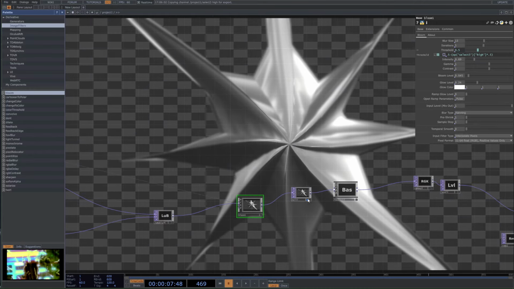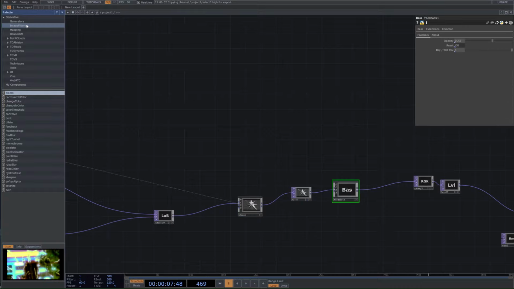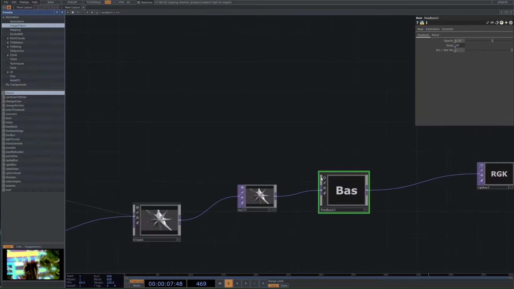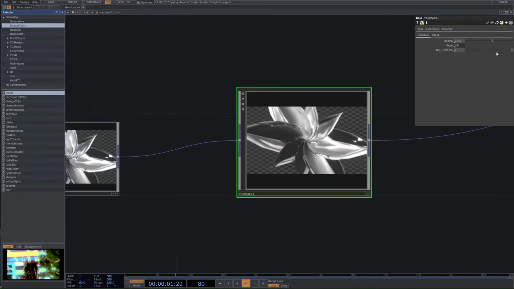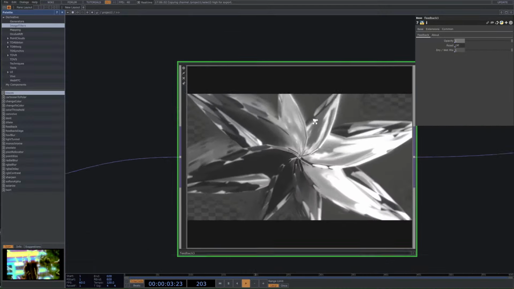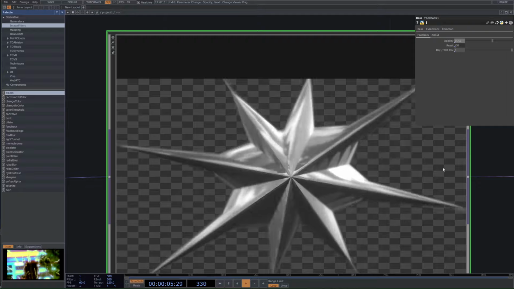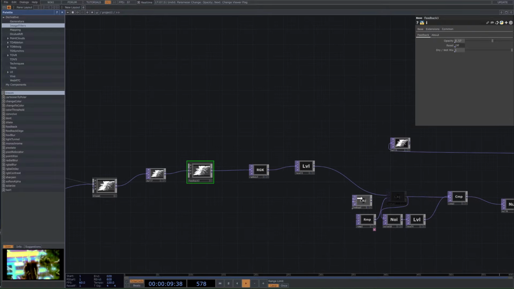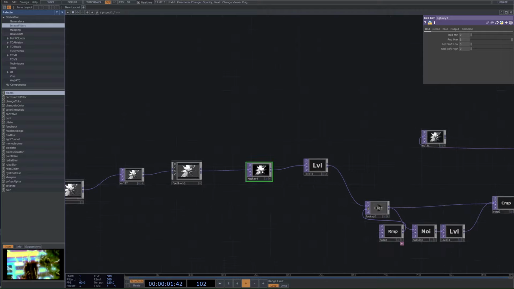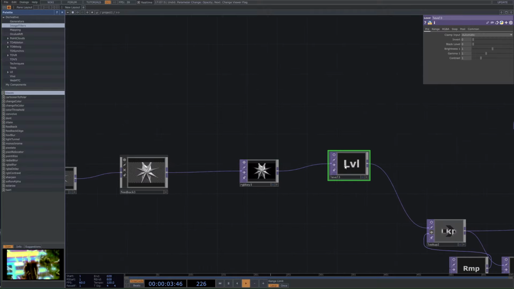The next thing I've connected in is a feedback, which is again another tool from our palette. This feedback is just creating a very subtle sort of feedback. You can see if I turn that right up, that's essentially what's happening, but we just want a very little amount of it. I then have our RGB key. After the RGB key, I have a level. I'm doing absolutely nothing with this level.